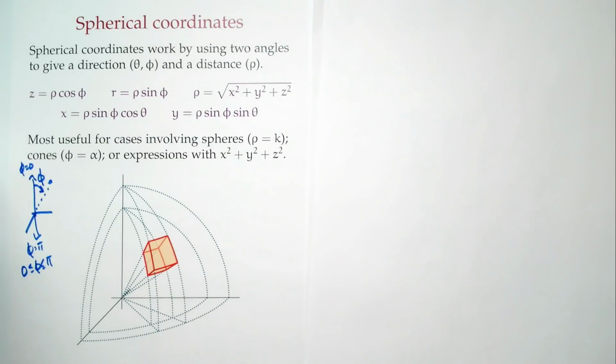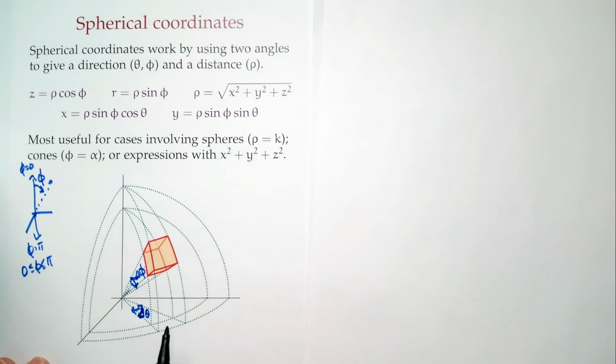Now we have to think about, okay, what's happening to our small pieces? Remember how we said in cylindrical coordinates we had this r dz dr d theta. What happens here? Well, we have to think about where our pieces are. So we have a couple of things. We have our angles. The angle for theta is the same as it was before. It's this perturbation of this angle down below. The angle for phi, that's this part. So this is our change in phi. I guess I should put a delta instead of a d. So delta theta, delta phi.